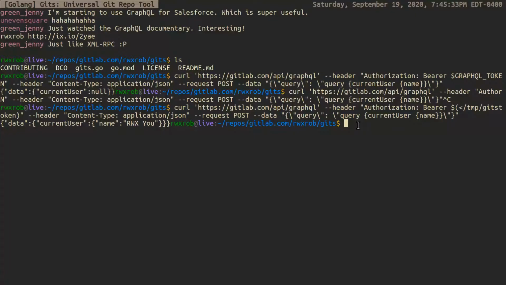But it goes away when you use any tool, any language that has a decent HTTP client built in. And if you saw any of my streams in February, I was all about curl all the things. And I still largely like curl because it's so fast to code, like we just did, versus doing the same thing in Go. And we're going to do that right now, just to get our bearings around how we make a connection.